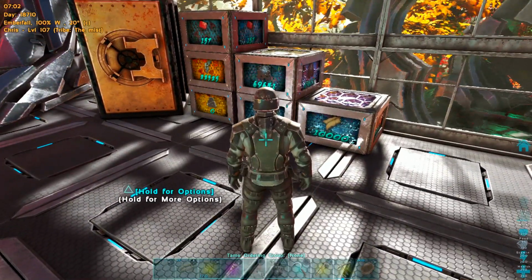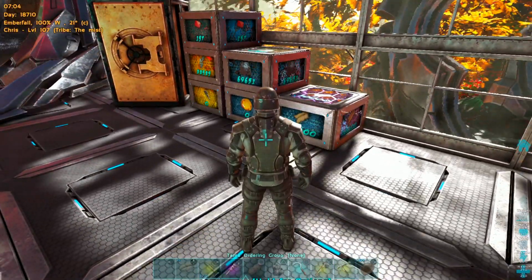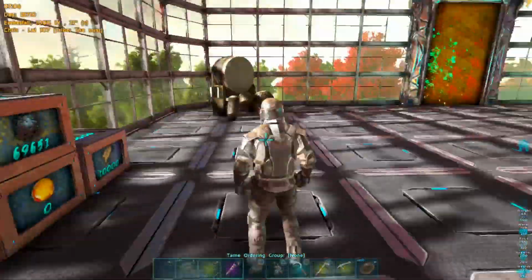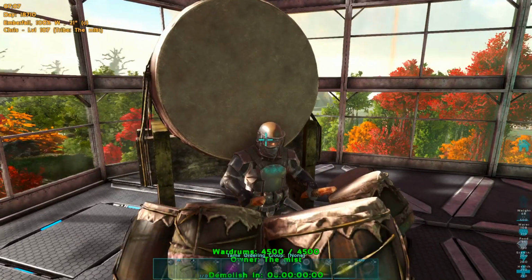But we got 10 grand with the hide in there right now. That's lots of hide. And we got lots of oil too, so we can make lots of fuel. So, anyways, let's do a little solo here real quick. Do I remember how to do it? Oh. Yeah, it's fire.